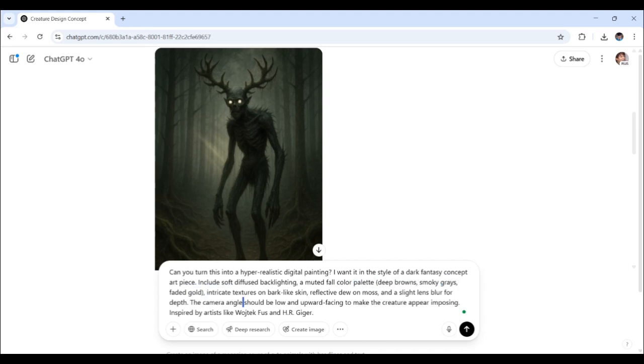Intricate textures on bark-like skin with the creature here. Reflective dew on moss, slight lens blur, camera angle low and upward facing to make the creature appear imposing.